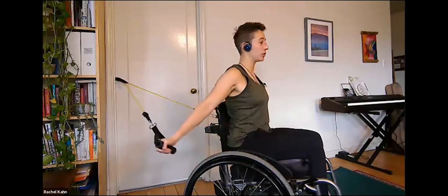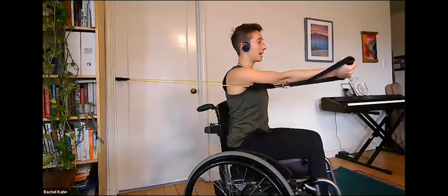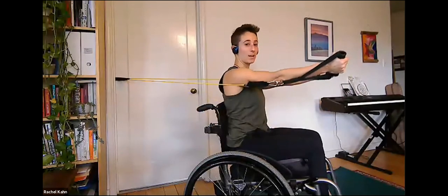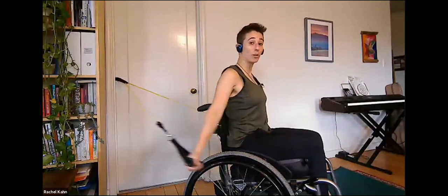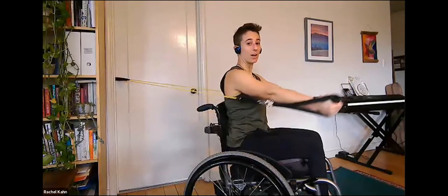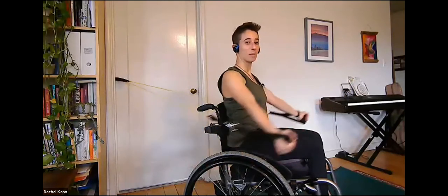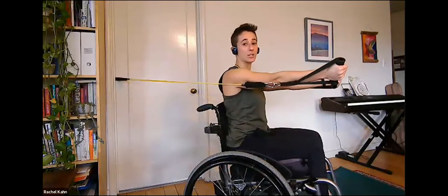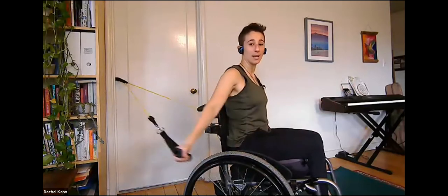The hardest part about doing it from the anchor, in my opinion, is getting yourself in a good position where the band isn't getting too much in the way, where you're at a good angle, where the band isn't cutting off any circulation anywhere. But once you get into this nice position, it's really easy to just come right into a flow here. Yeah, and that looks really good.